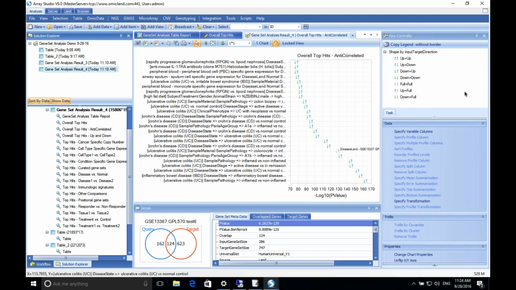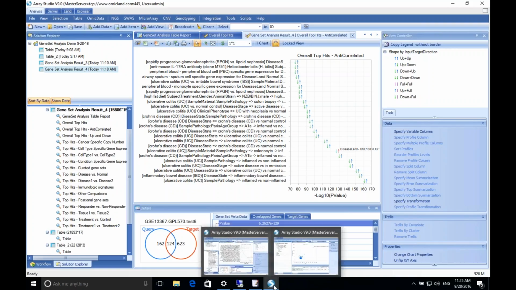Another question. Okay, is there an easy way to tell if the overall correlation with a gene set is a positive or negative correlation? It's a really good question, and it's not something that I have operational today.